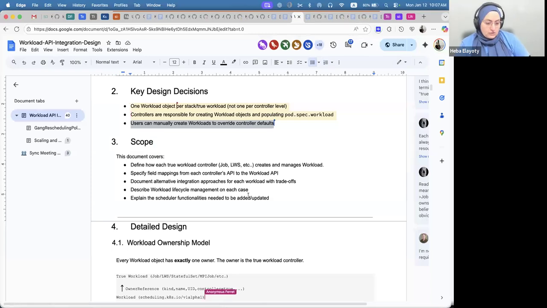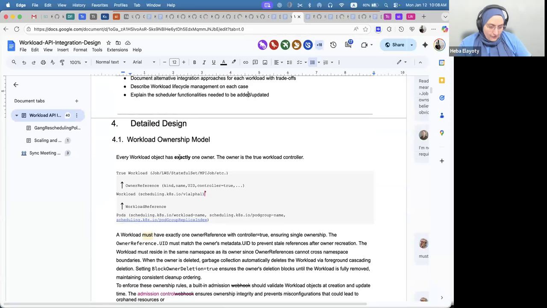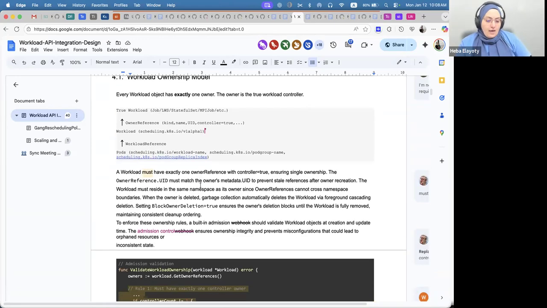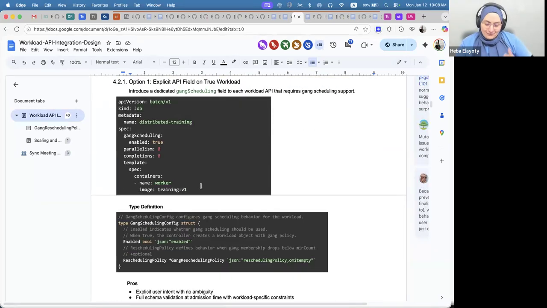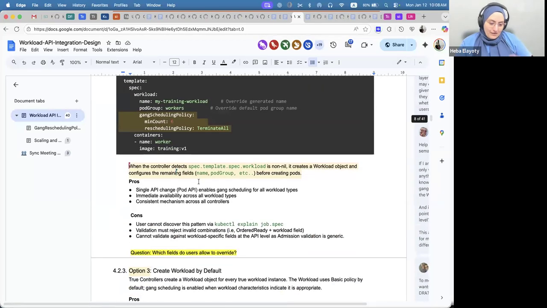The scope is how to specify and map the true controllers' APIs to the workload APIs and define some fields like the min count, or minimum count, and stuff like that. And then we went through some detailed design, which is how we provision the workload ownership model, and then going through every single API and making sure to list all the challenges.